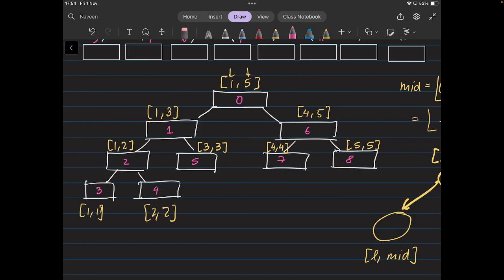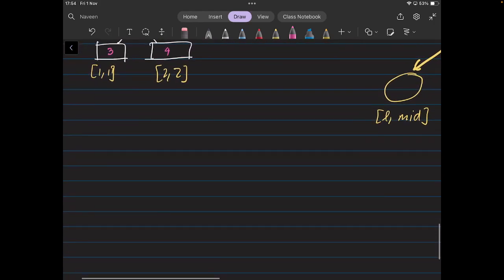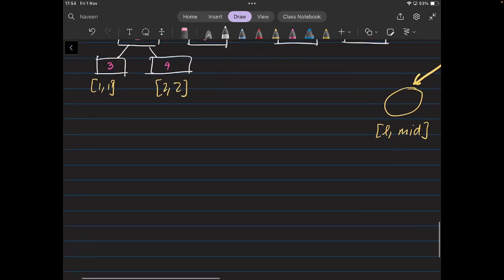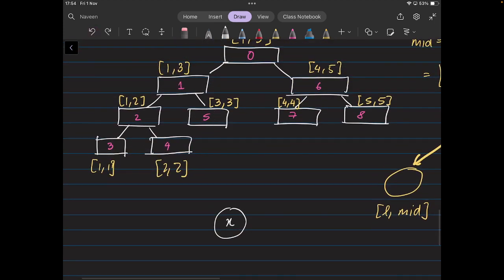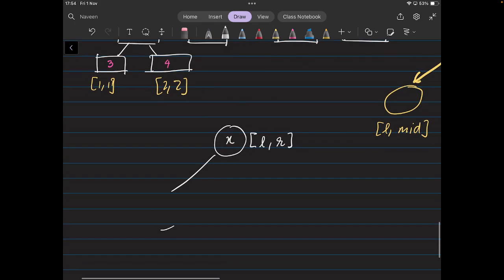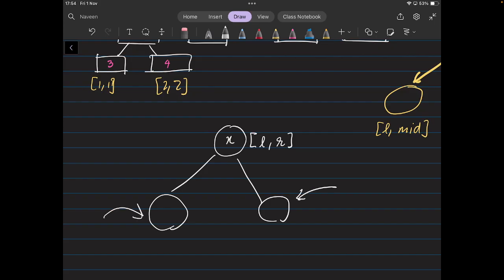And now I will ask one last question before we move on to the implementation of segment tree. And that is, if I have a node X, this is my node X, the node's number is X, 5 over here, and its range is from L to R, then I want the index or numbering of the left child and I want the numbering of the right child. So can somebody tell me what this is going to be and what is this going to become? I want a formula for both of these.